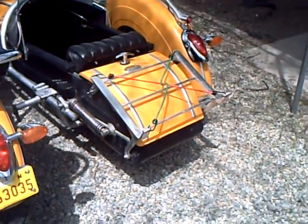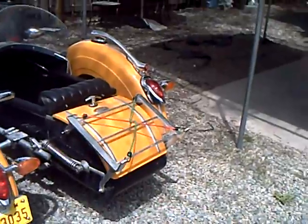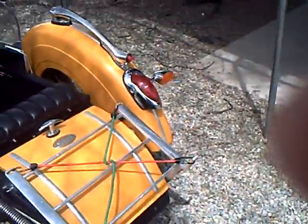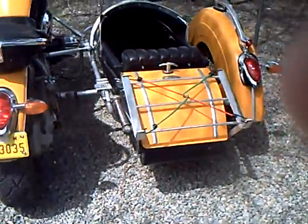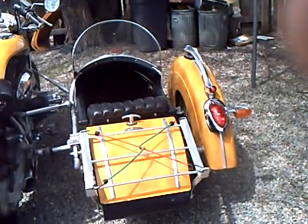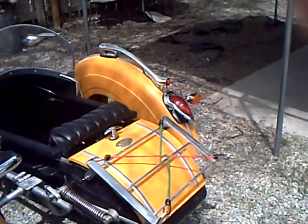you've got the luggage rack, you've got the trunk. Sidecar has the cutest little trunk in the world. You've got to flip open the luggage rack first before you can open the trunk. I don't think I'm going to bother with that. There's no dead bodies in the trunk. If there were, they'd have to be chopped up pretty well. It's as you might think. Obviously, you cannot open the trunk door without it.